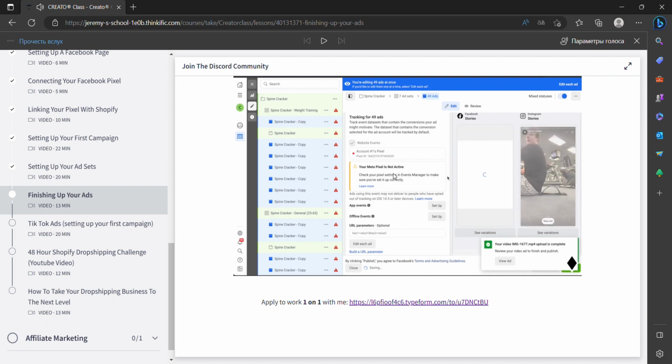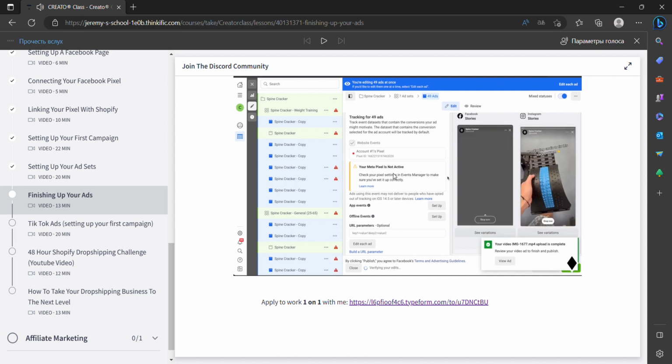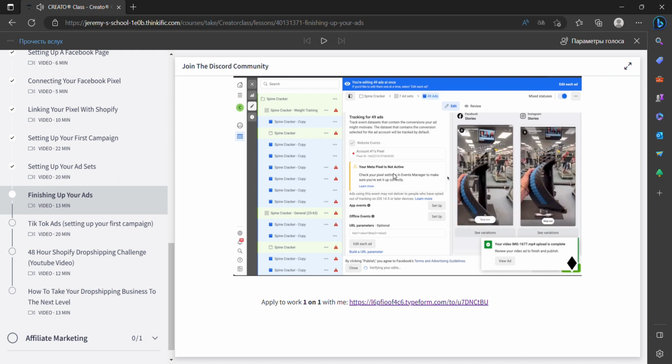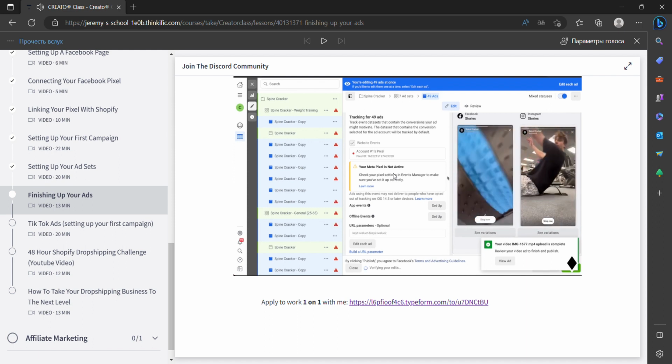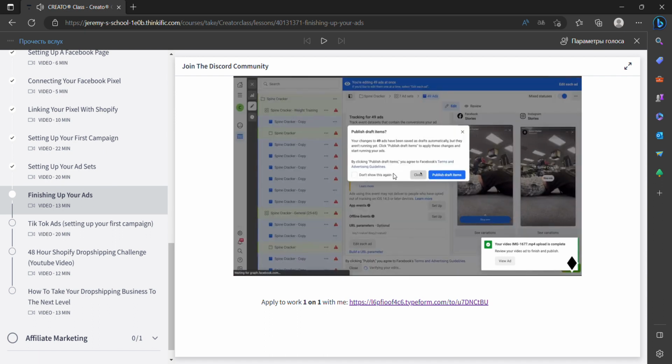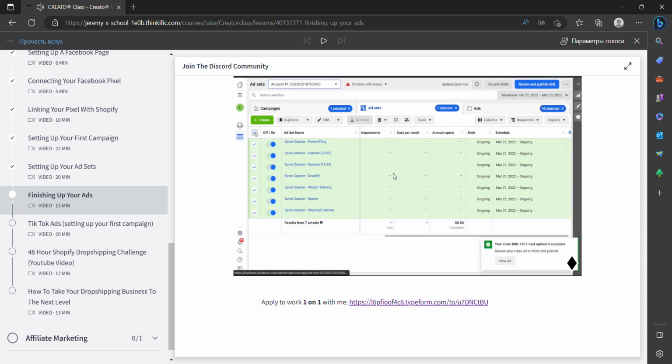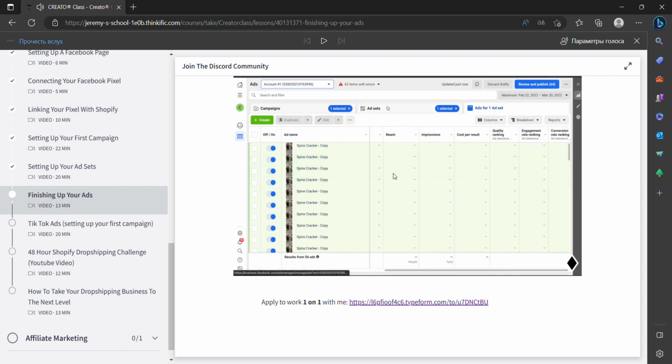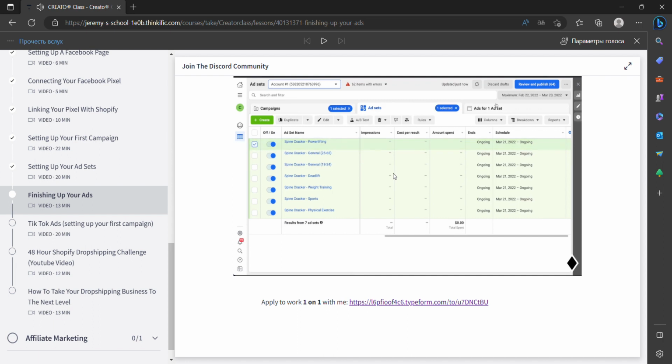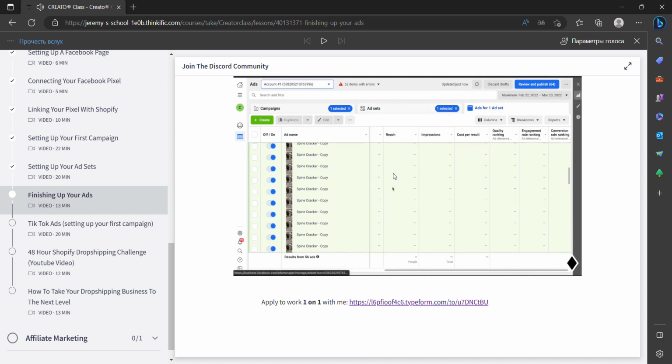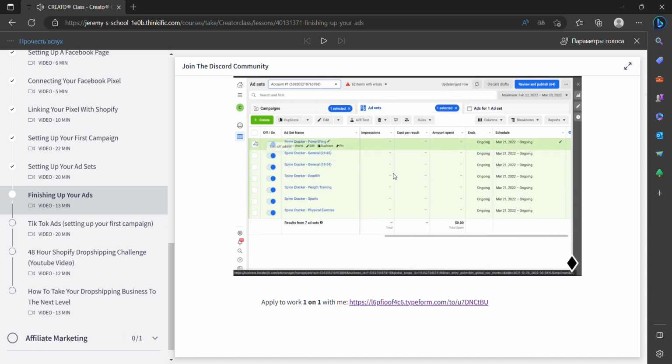So boom, right here. Now, as you can see, the videos have now changed to my new creative that I'm trying to test as well, but the old ones are still there. So now that I have this video set up too, if I click out X and close, every single time I go into one of these individual ad sets, instead of just having 1 video that I'm testing per ad set, now I'll be able to have 2 different videos per ad set, right? So now I'll be testing both these videos and these videos. So I'll be testing each different video on each different ad set, meaning I have 2 set up.